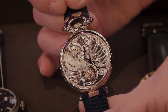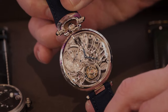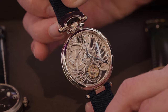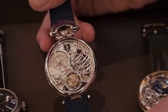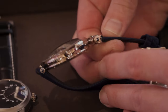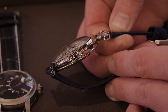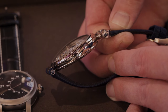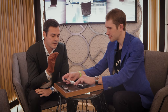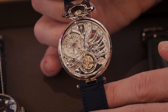This is the real traditional design of Bovet, with the bow at 12 and the crown at 12. The inspiration behind this timepiece is to have the design of a pocket watch — when you attach a strap on the pocket watch. This is what we call the Fleurier type of case. This case is also very special because if you look from the side, it has a writing desk shape — it's tilted from one end to the other. This timepiece, which we launched this year, is the Virtuoso 11, and the particularity is that it's a full skeleton — the first full skeleton the brand has ever created.